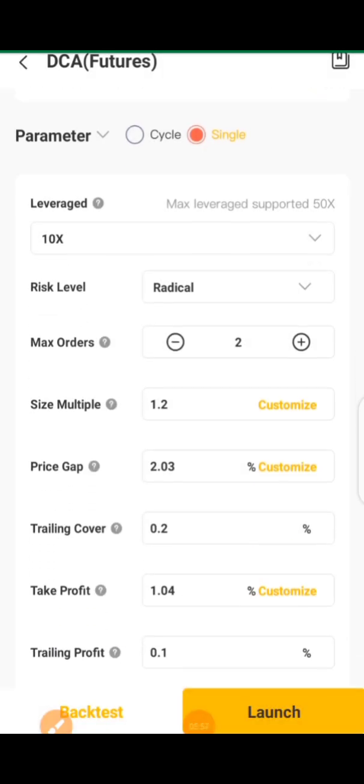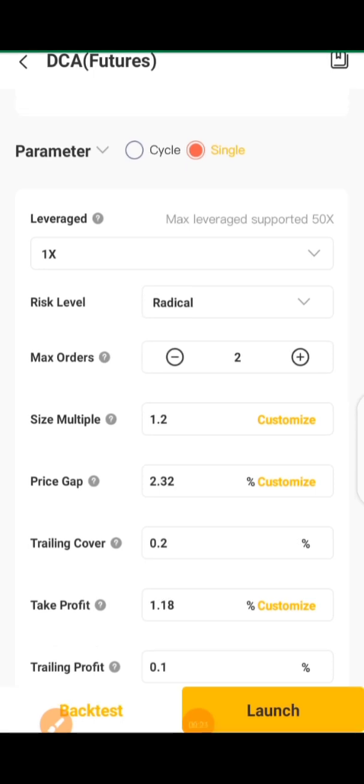Then size max order. Max order, because we are using DCA. DCA means dollar cost average.